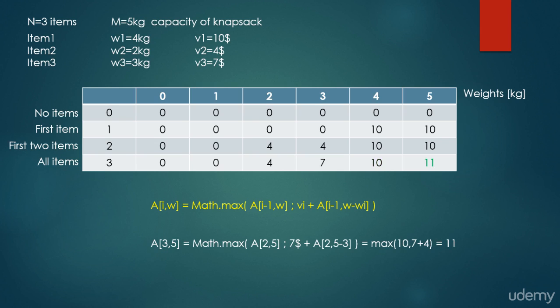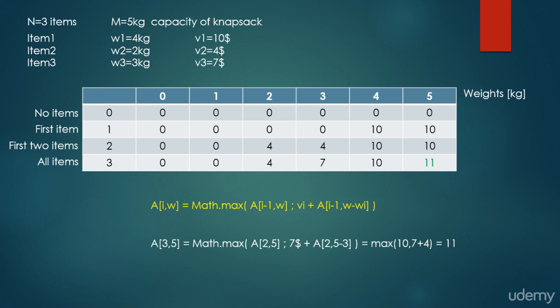so it's going to be 10. And in the last row index and last column index, it's going to be 11, because at row index 2 and column index 5 there's 10, and we have to look up the knapsack table with row index 2 and column index 2. It's going to be a 4, so $7 plus $4 is going to be 11, and because 11 is greater than 10, it is going to be the winner.